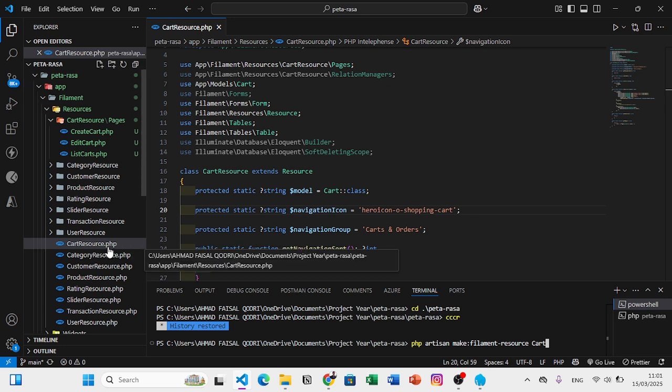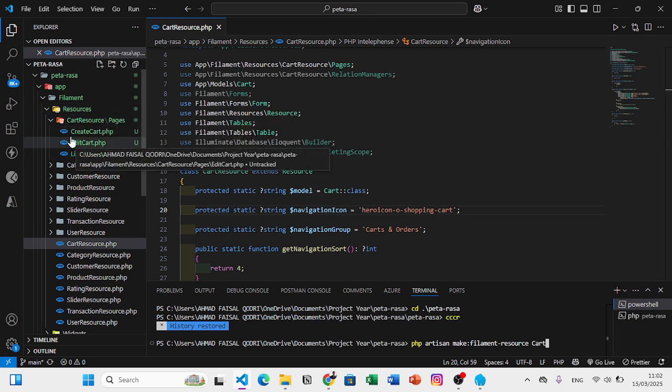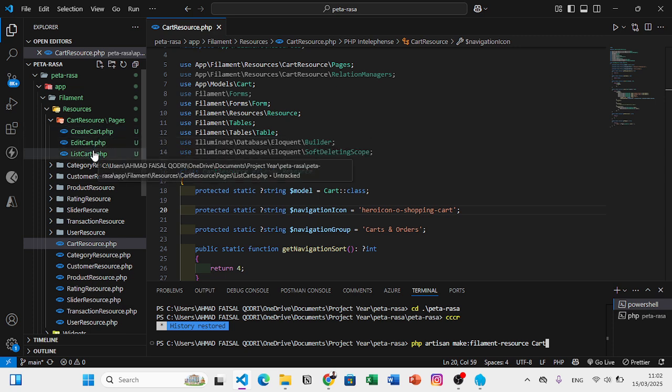The first you can see in the resource folder, and the second is the pages, which include create, edit and list cards.